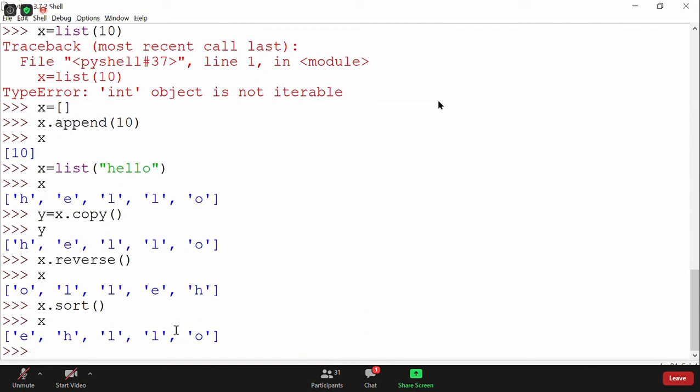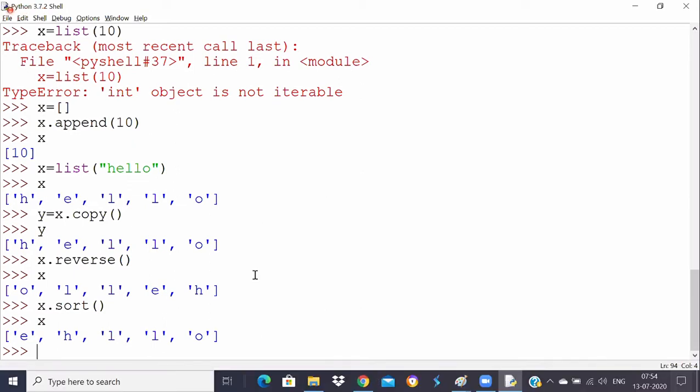Meaning, Vishwajit, you can always use a loop to do that multiple times. That's what I mean to say. If you wanted that to be repeated, like finding the index repeatedly, then use a loop. If you wanted to keep appending elements, keep using a loop. If you wanted to keep inserting elements, use a loop. That's what I mean to say.